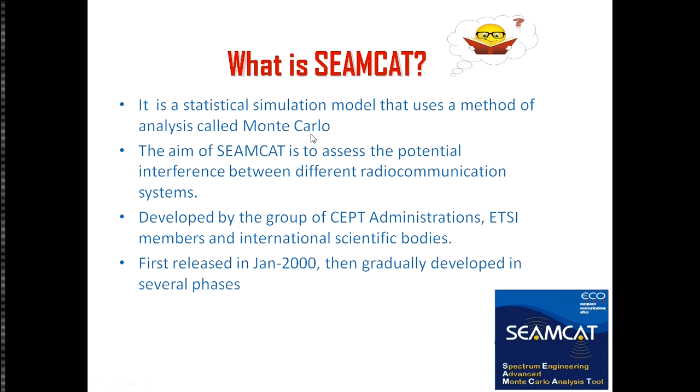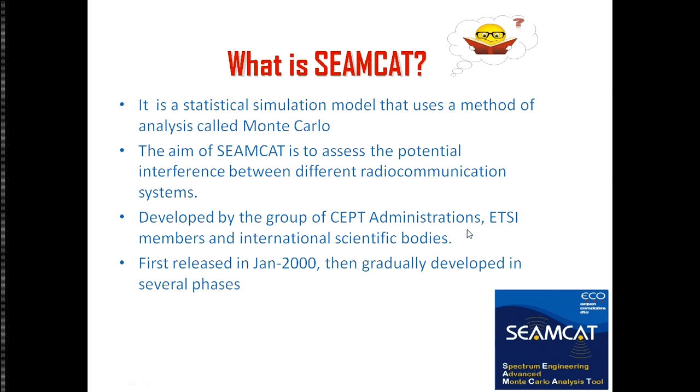SIMCAT uses the Monte Carlo method. Monte Carlo is a statistical tool used when you have a large number of parameters, for instance in finance and also telecom, when you have one base station and hundreds of mobile stations, and want to predict the situation in each scenario. The aim of SIMCAT is, at the end of the day, to assess the interference level based on the probability of interference.